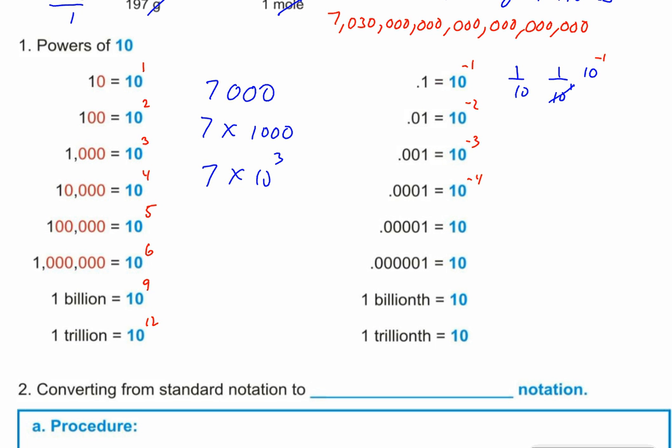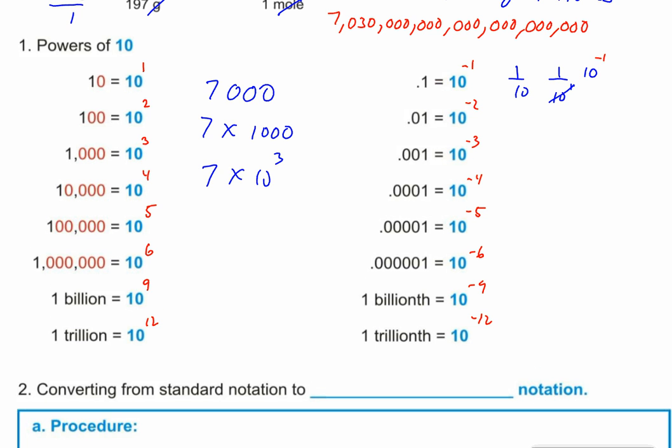There is one less zero than the exponent, right? The exponent's 2, even though it's a negative 2, there's only 1 zero. It's negative 3, instead of having 3 zeros, there's only 2 zeros. When it's negative 4, we don't have 4 zeros. How many zeros do we have? 3. Now again, that's an easy way of figuring things out. If that doesn't click in your brain, that's okay. If a billion is 10 to the 9th, a billionth is 10 to the negative 9. If a trillion is 10 to the 12th, a trillionth is 10 to the negative 12. Knowing your powers of 10 helps you to understand numbers.